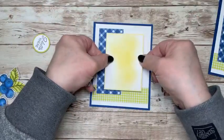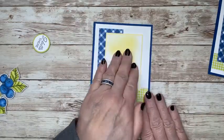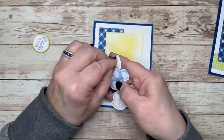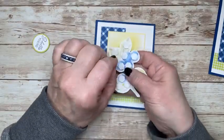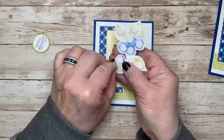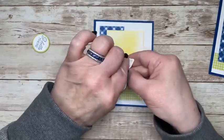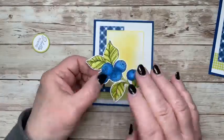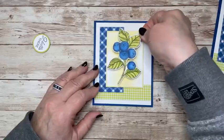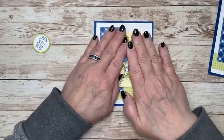And let's just pop that right about here. All right, I do have on my sprig here all those dimensionals already on. So I know I get made fun of for all of these, but this is how I roll. One more, I promise. There we go. All right, so I am going to just kind of put it at a bit of an angle, whatever's going to look right to you.